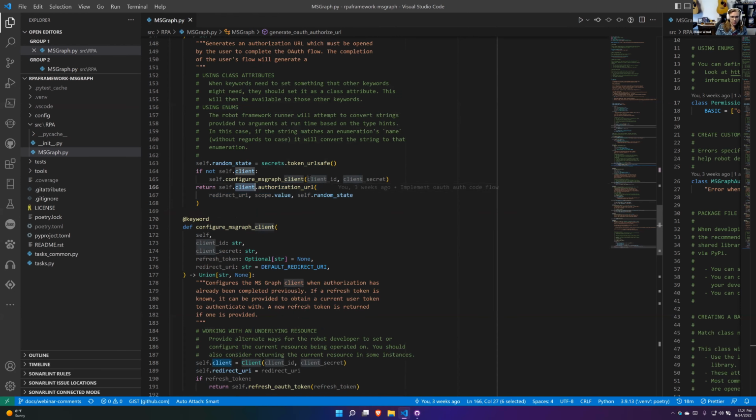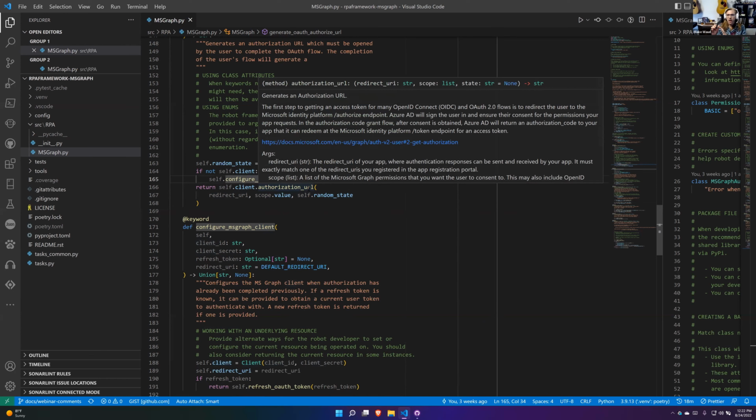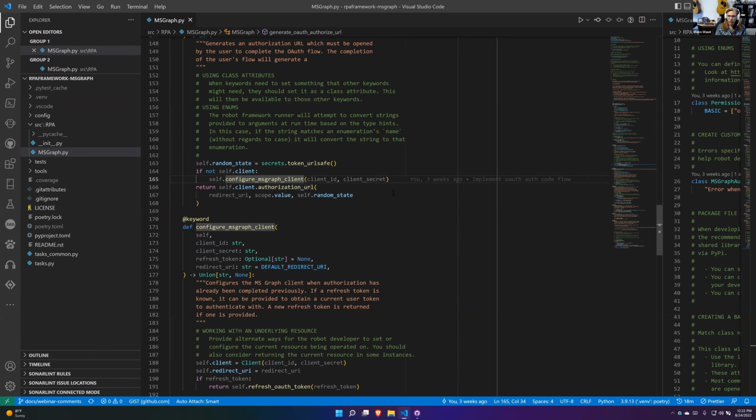So this underlying client is actually a different Python library entirely. And that's the whole point of this specific library, to wrap a Python library that's not designed for robot framework. So we're turning something that's not robot framework into something that is robot framework by wrapping it with this class. Basically all you have to do is ask what the common calls are that a robot developer might need to make, and then turn those into functions that just handle the stuff that the robot developer wouldn't handle, which is to say, holding on to the state, in this example.